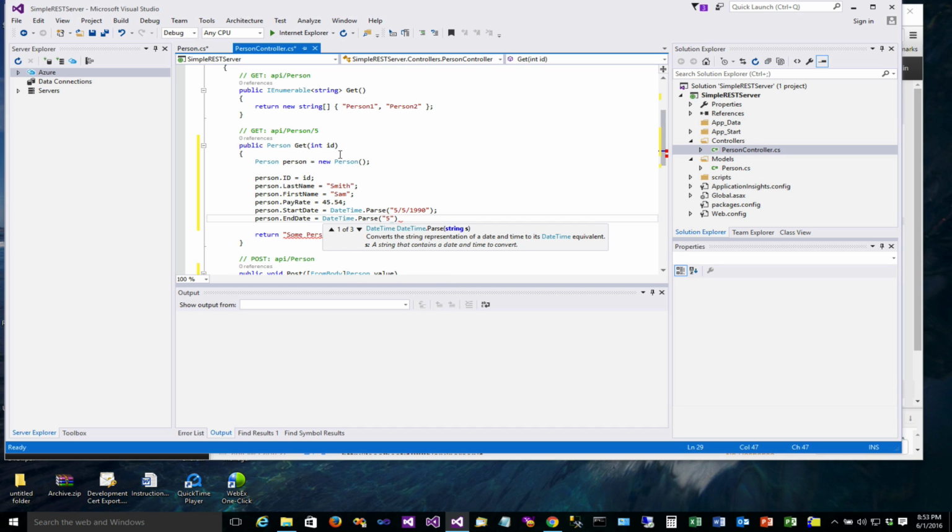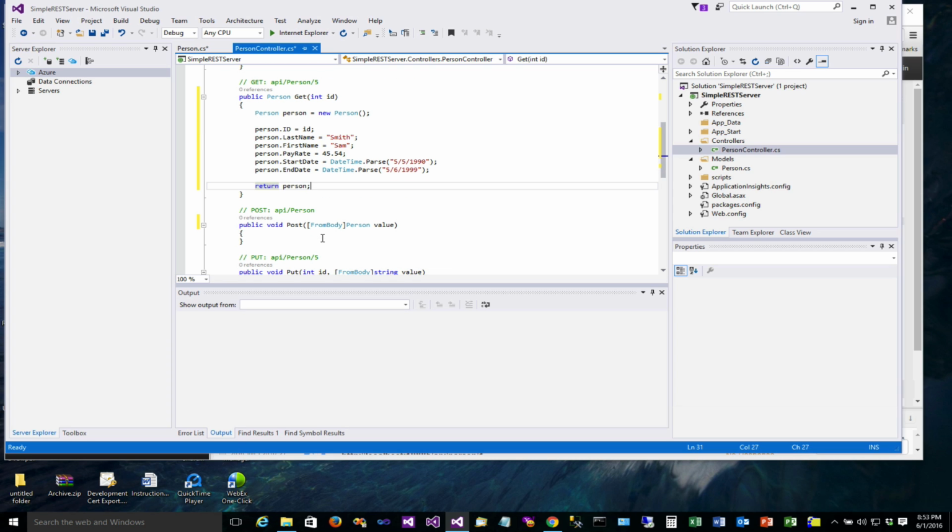So let's say they left us a few years later. And instead of returning a string now, we need to return the person object that we just created. Now remember, this will be changed to be coming from the database, but right now we're just testing out our model to make sure that it works. Okay? And so what we're going to do is go ahead and run this.